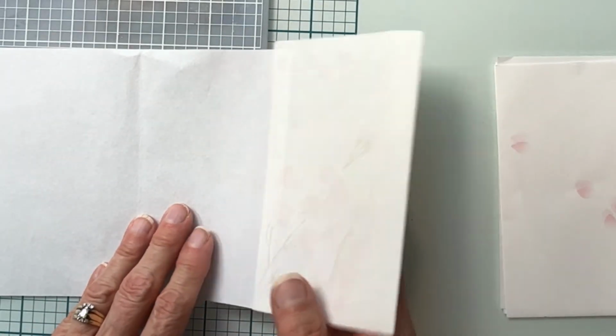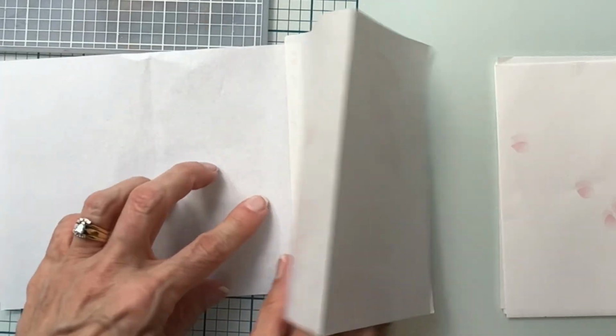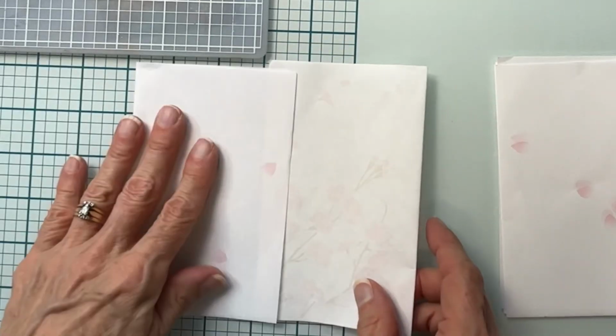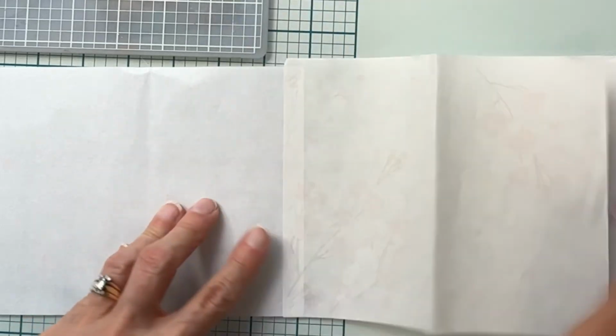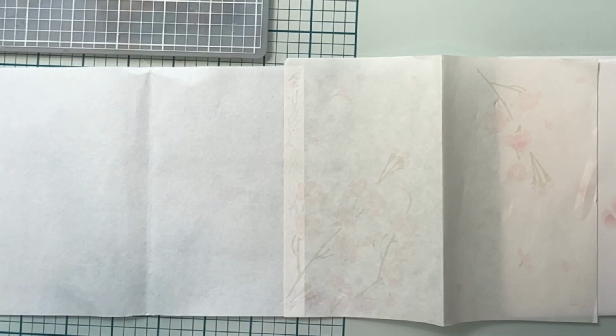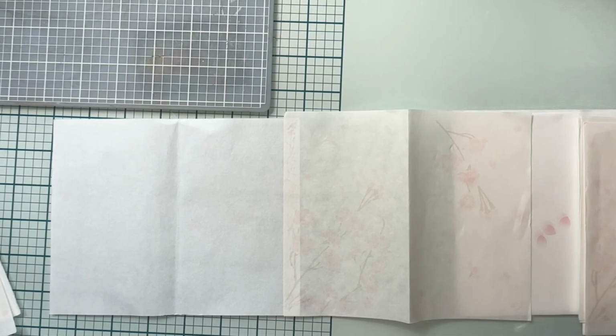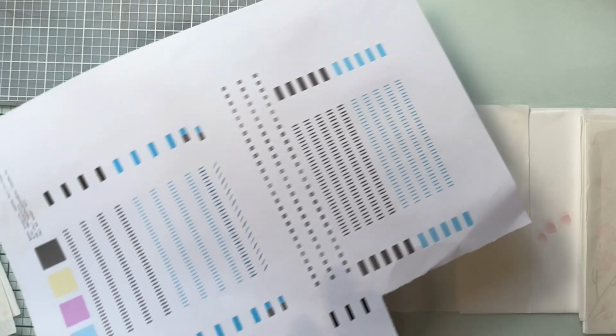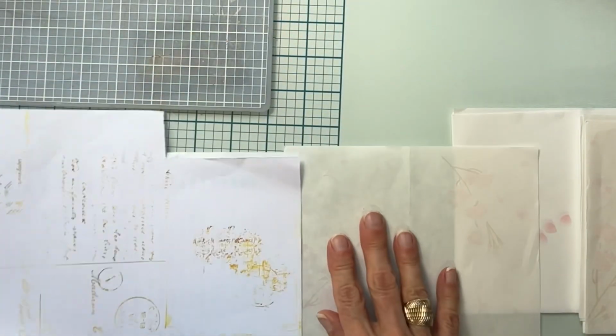Now, because this is going to be a flip journal, I will definitely have to do some kind of a seam. So here's a seam. My other journals that I did, I always reinforced the seam so I could fold it, and I'll do the same thing here. I'm going to use some scrap paper that I have on the side, trying to clean up some things. These are items that are recycled paper that didn't work out very well. So actually I'll use this one right here. You can see that I used the back side of a test paper for my printer. And I'll use this one. And that'll be perfect.